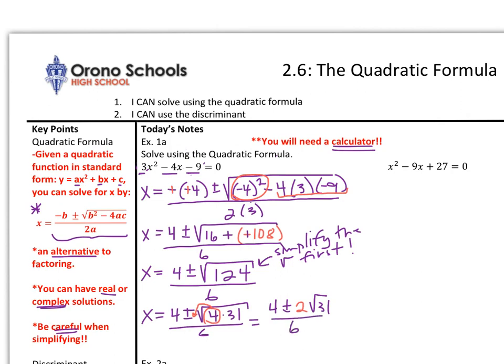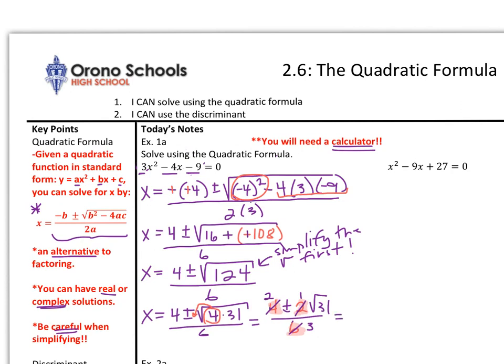From here, to figure out whether or not you can simplify, we're going to take a look at the 4, the 2, and the 6. So all the numbers kind of on the outside right there. Since they all have a common factor, we can reduce them by a factor of 2. 2 goes into 4 twice, 2 goes into itself once, and it goes into 6 3 times. Notice we're not doing anything else with that 31 on the inside.